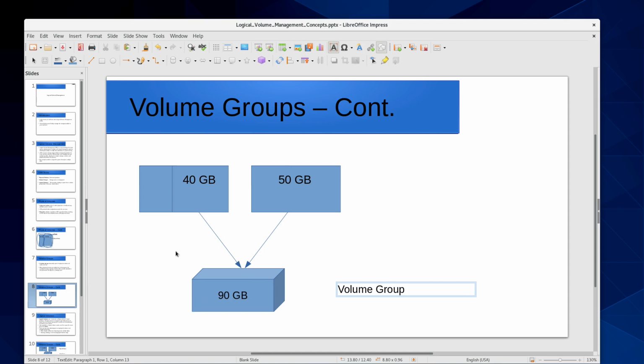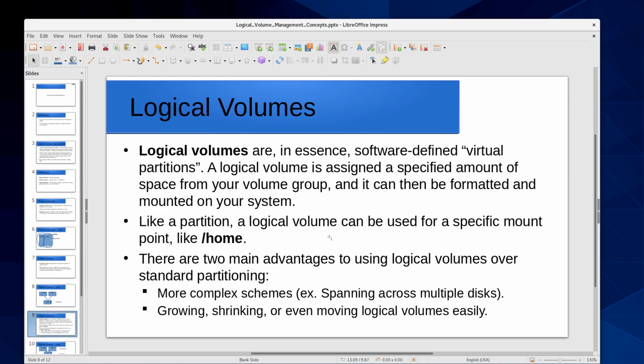Once you have that storage allocated as part of a volume group, you can then portion it out as needed into logical volumes. These are effectively virtual partitions. They're still taking up space on your disk in that physical volume eventually, but we're a step removed from having to worry about what partition is it actually on.